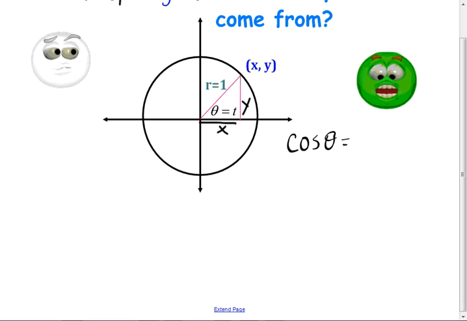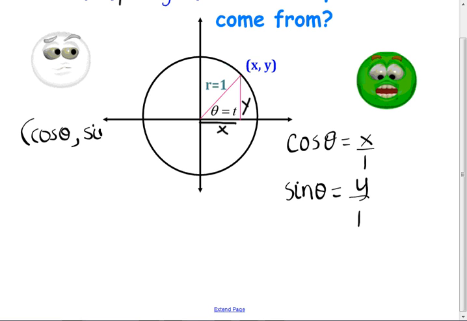The cosine of my angle is x over 1. What's the sine of my angle? Is y over 1. So in my ordered pair x, y, and you were taught the unit circle this way, it's the cosine of my angle and the sine of my angle. I don't care if you call it theta or you call it t. So it's the cosine of t. It's alphabetical. It's how I remember it. Okay, guys, not right now. So that's how you get a circle.